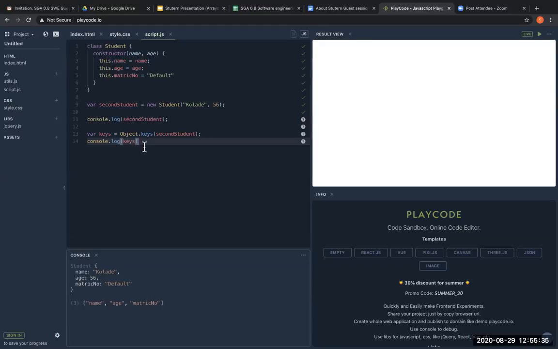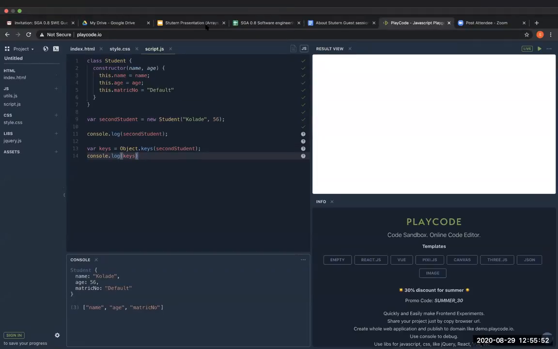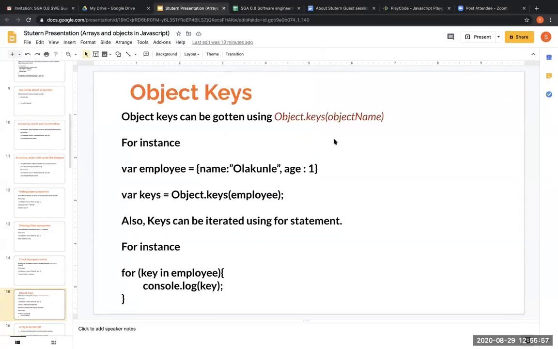Your keys are in arrays. Yeah, exactly. Keys are in arrays. So that's what it returns. We've not gotten to array yet, but we get to array very soon. We talked about that. But we have like 1 hour left. I think we need to speed up, so let's just proceed.